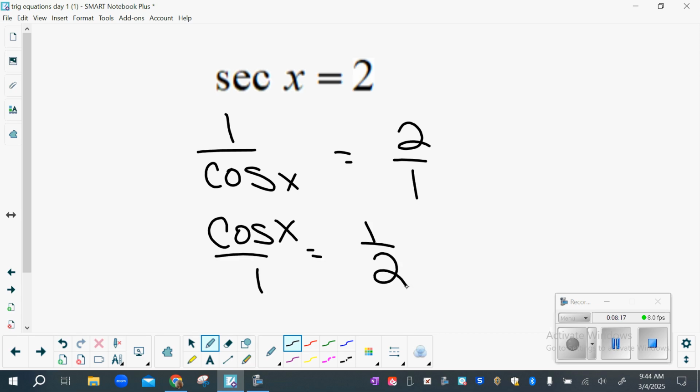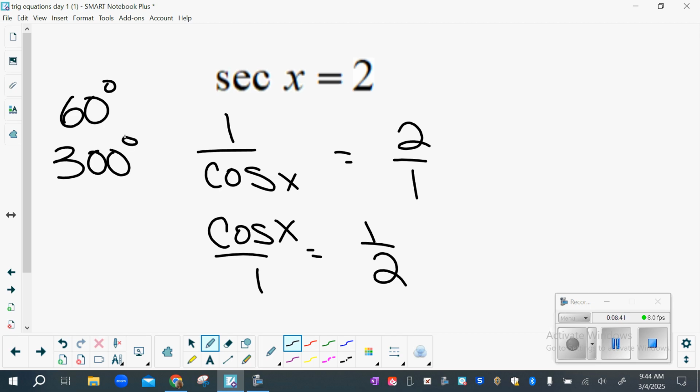There should be 2 answers for this guy. Where does cosine equal 1/2? It should be something between 0 and 90 and something between 270 and 360. 60, and I think the other one is going to be 300. Is it 300? Yeah, nice. Look at me doing it without a unit circle. Yeah? So far, so good?